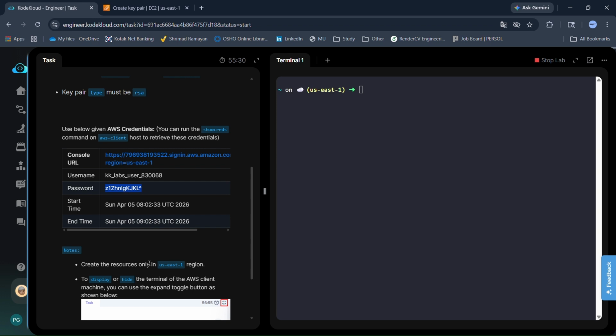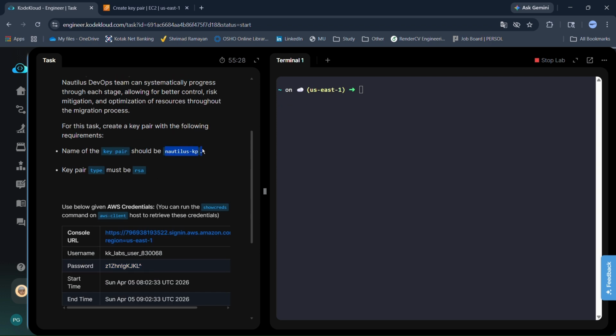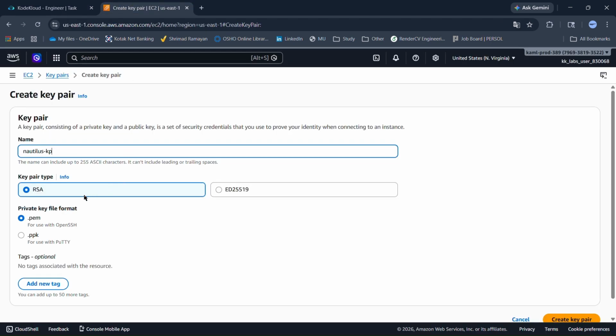Here click on Create key pair and name it exactly as given in the instructions, nautilus-kp. Then select the key pair type, which is just an algorithm.